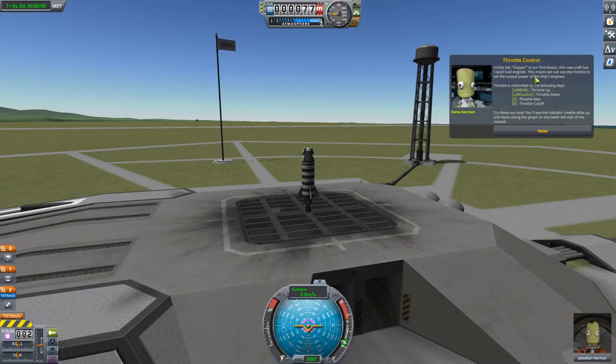Unlike the hopper in our first mission, this new craft has a liquid fuel engine. This means we can use the throttle to set the output power of the ship's engine. Throttle is controlled by the following keys. Try these out now, you'll see the indicator needles slide up and down along the graph.